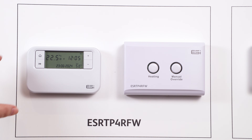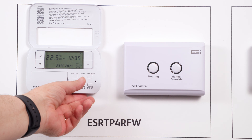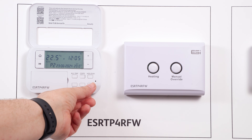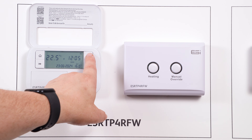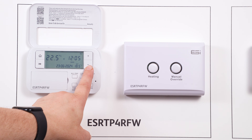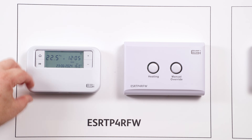Manual Mode. To put your thermostat into manual mode, open the front cover and press the mode button until you see MAN appear on the screen for manual. Whilst in manual mode you can simply override the set point temperature using the plus or minus buttons. Once you have selected your desired temperature, simply close the thermostat front cover.